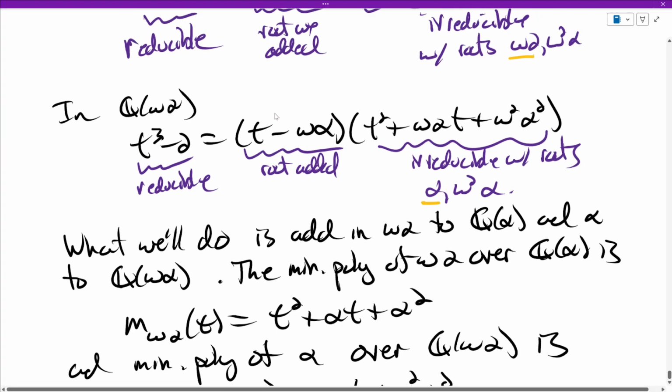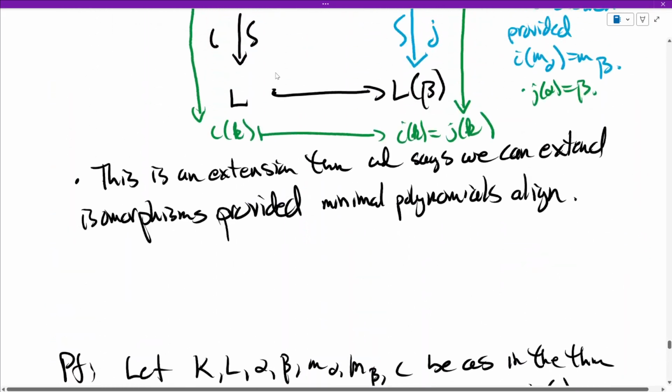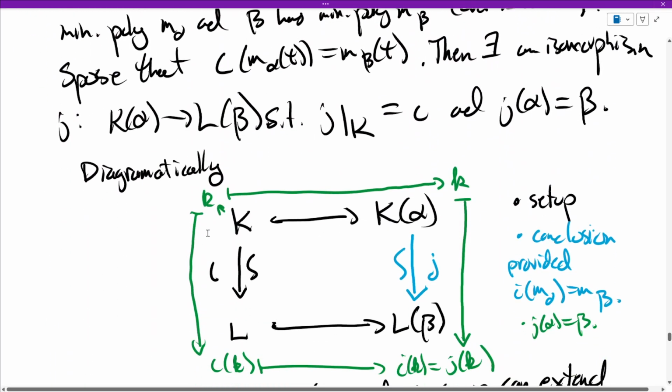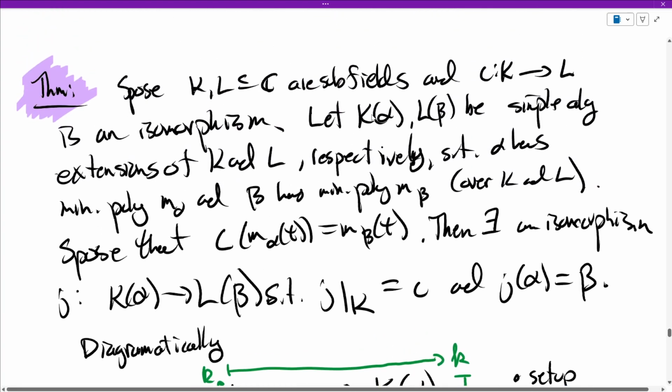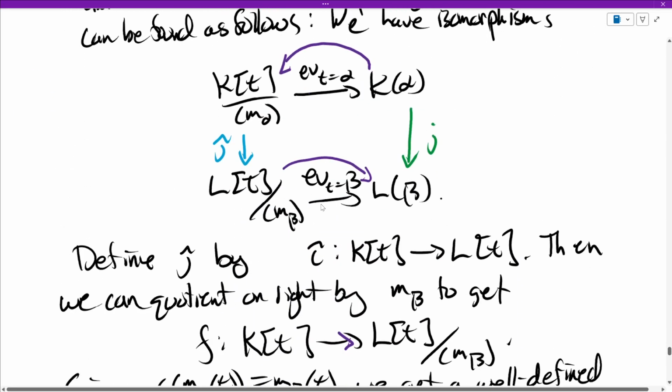So let's go back and look at the conditions of the theorem. So we have an isomorphism between K and L. Great. What else did we need? We need to have simple extensions. Okay, good. We have those. We're adding omega alpha to one and alpha to the other. And we have to look at the minimal polynomials of these guys that we're adding in, and we have to check that our isomorphism that we started with sends one minimal polynomial to the other. So let's do that check now.